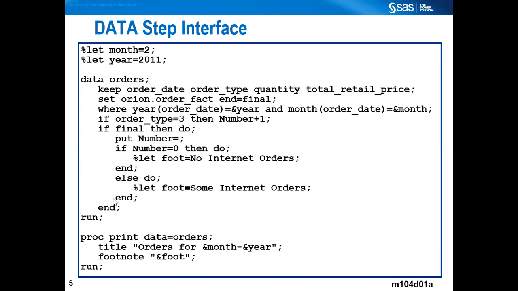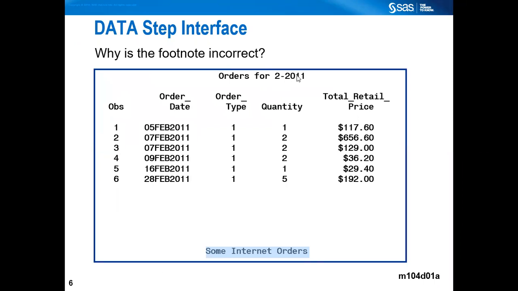Okay, so this ends here, and you are writing this proc print block. Now when you move next, you see in the year 2011 for the month 2, the order type is coming as 1 in your data for this given period of year and month. But look at this report. The footnote is telling some internet orders. Is this footnote changing as per your data which has been selected in your report? Is this the correct footnote?